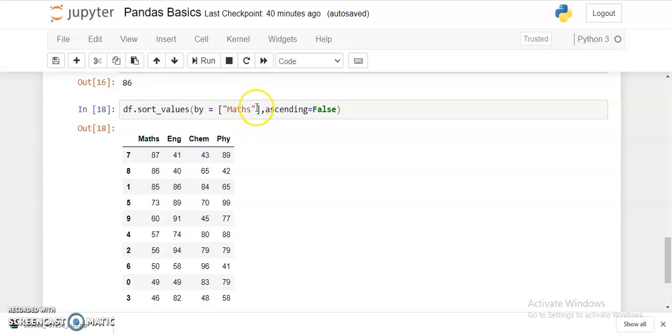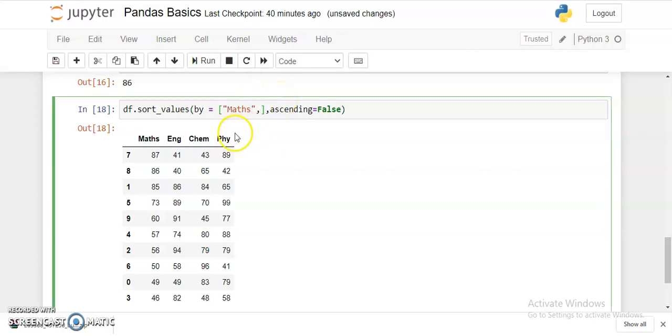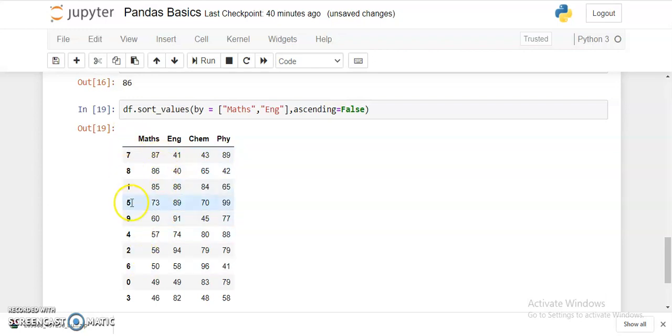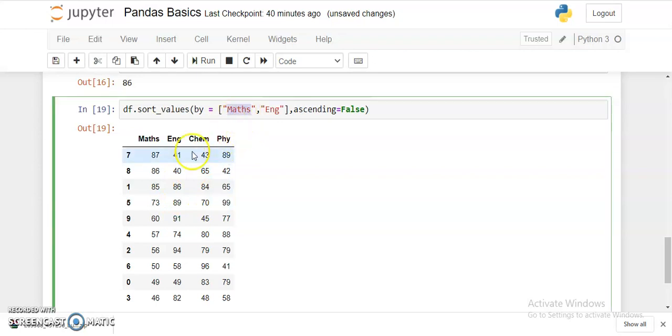As you can see here, you can also pass one more parameter. If two of the values of a column are the same, then you can pass one more column on which you're gonna sort these values. So it is really useful when two values of the maths column are the same, then it will judge the result on the basis of the English column. Otherwise it will sort the values on the maths column values only.